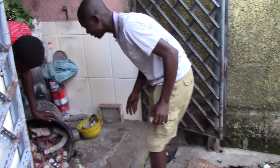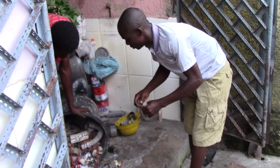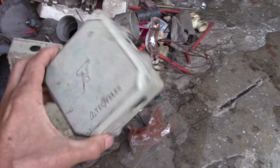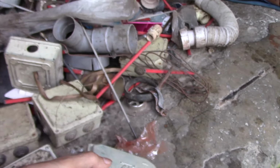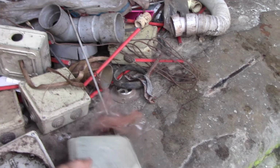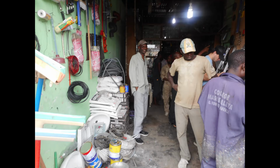We just found a local source for making boxes for our project. This is made in Africa. These are very low cost. We can get these locally and use these. So I can get circuit boards and stuff from China and use these. A major long-term goal is to produce as much of the grid locally as possible.